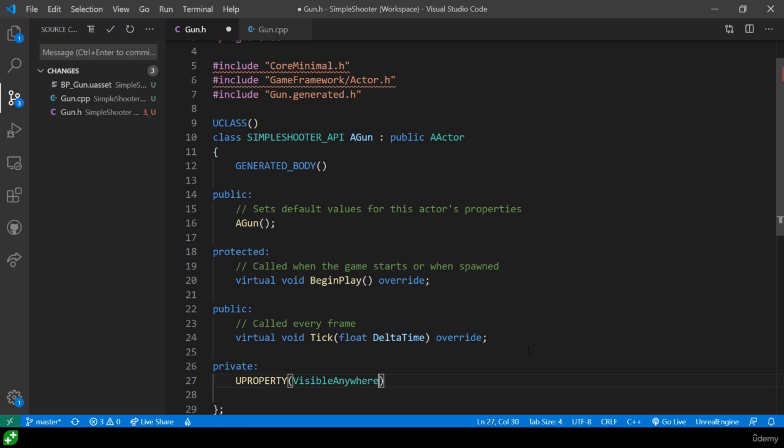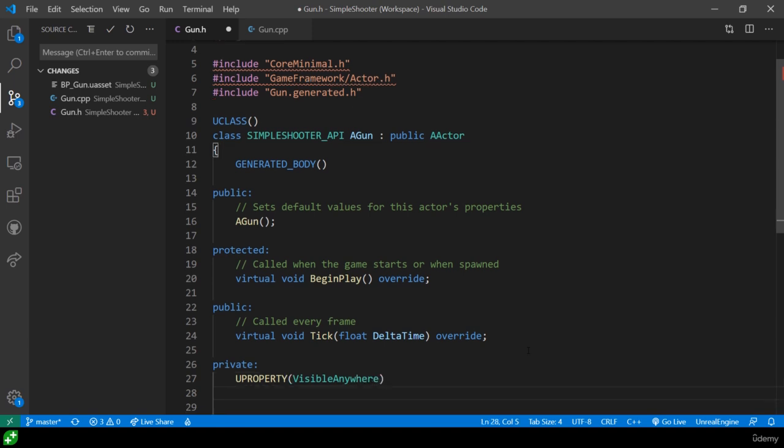We don't want to be able to edit the pointers, but we do want to be able to see the properties of those pointers and be able to edit those. And that then becomes the purview of the class that we're pointing to. That then decides what gets shown, what is editable. So all we want to say here is that it's not the pointer that is editable. So that's why we're going for visible anywhere. Anyway, a little bit of revision there.